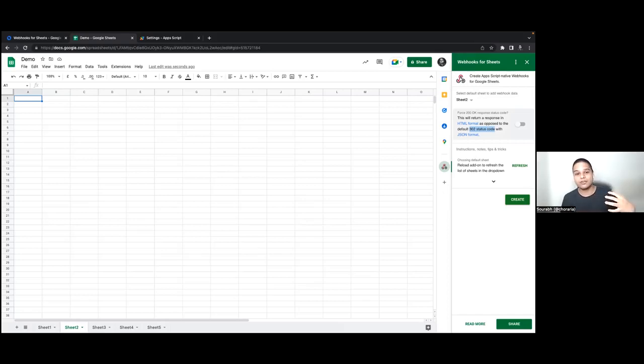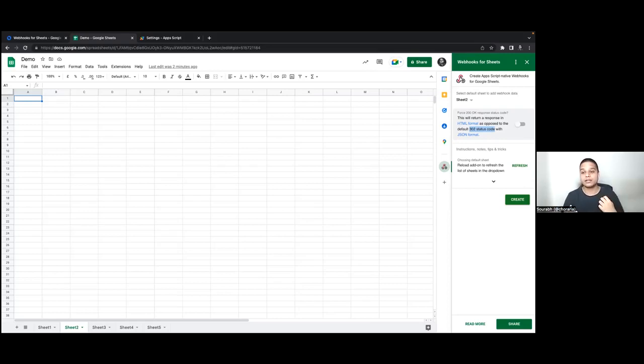Imagine you're making a request to an API or a webhook. You typically expect a JSON response, because that's the normal standard as of today. However, with Apps Script, you'd end up getting a 302 status code, which is not the best thing when, say, you're using this webhook on GitHub, or on Slack, or from another service which is pushing data.